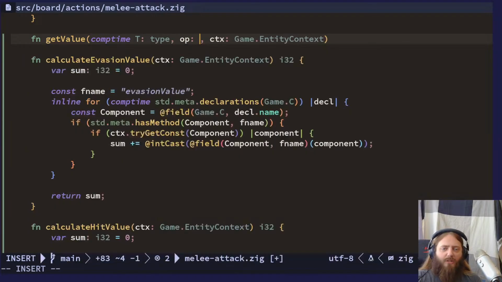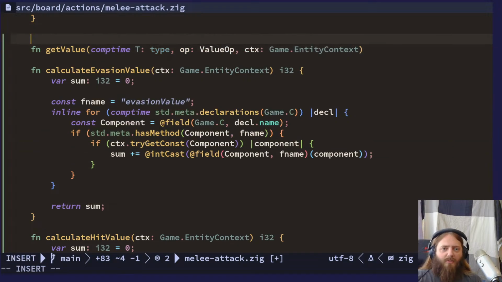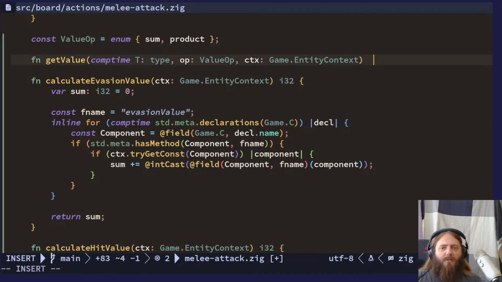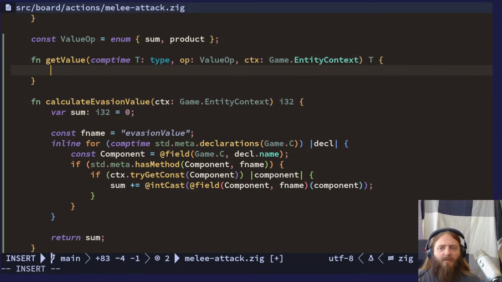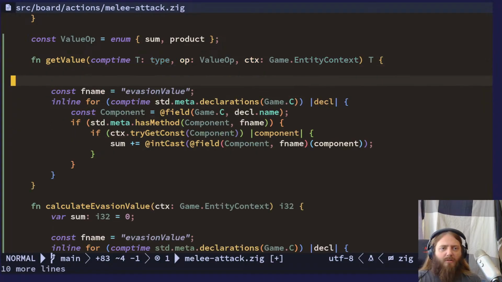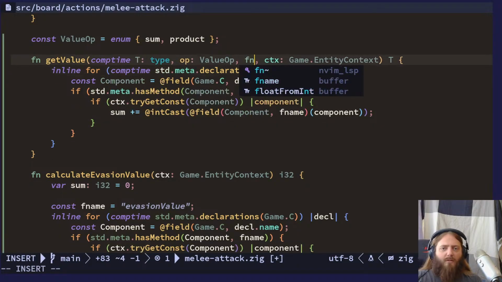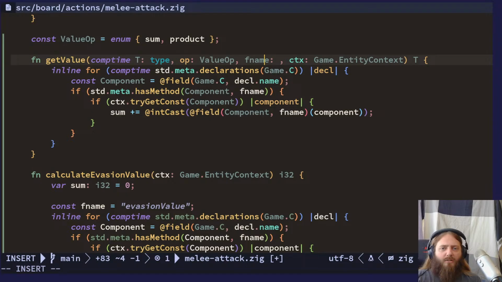So operation is value operation or something. And this is an enum, so either we do the sum or the product or something like that. And this will give us t. And we also need the function name, which has to be comp time.